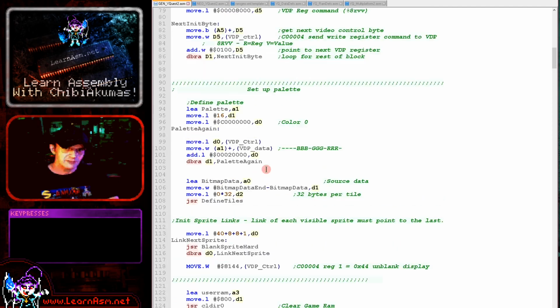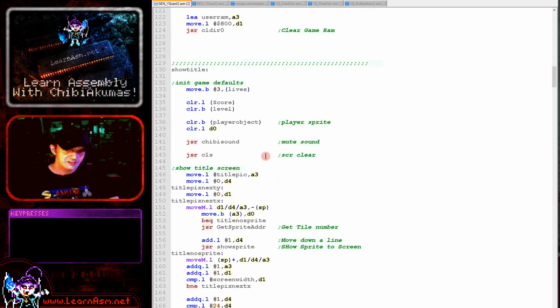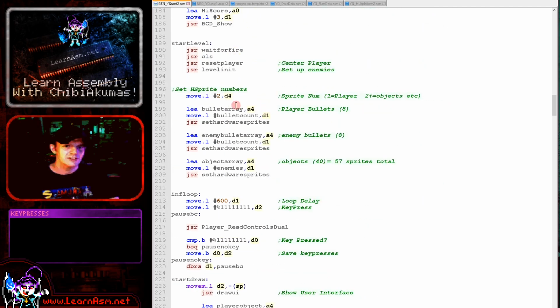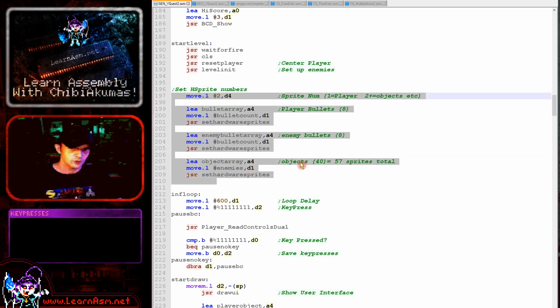So that's quite important. Now, we have to allocate a hardware sprite number to each of the objects, of course. And where is that? Somewhere down here, maybe. Here it is. So we are selecting each of the object array types here, and we are selecting a hardware sprite number starting from 2, because 1 is the sprite for the player. Then this will sequentially fill them with consecutive numbers: 3, 4, 5, 6, 7, 8, and then carries on throughout all of these other objects. So all of the objects are being given a hardware sprite number here.